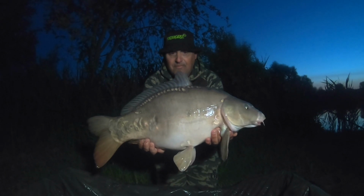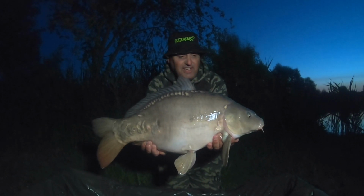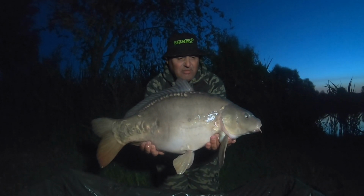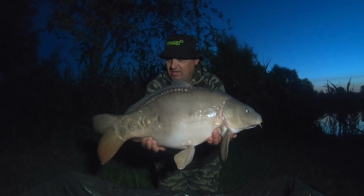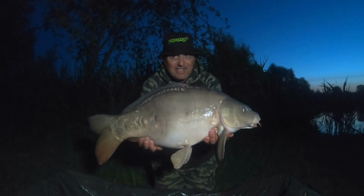Beautiful fish, mate, again. What was it, 17, did you say? 17, 15, yeah. It's under the 18, but it is what it is. Lovely fishy, 17 or 18 pounds. Proper on the money now, aren't you, on that mark? Yeah, it's a shame we're going now.